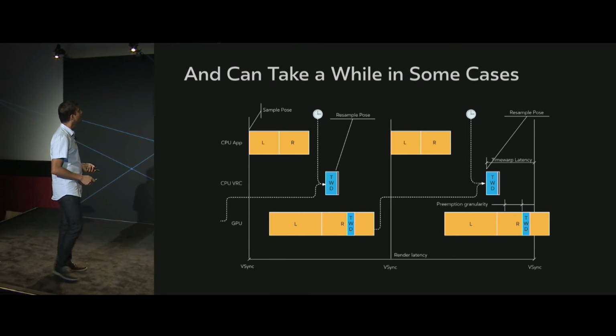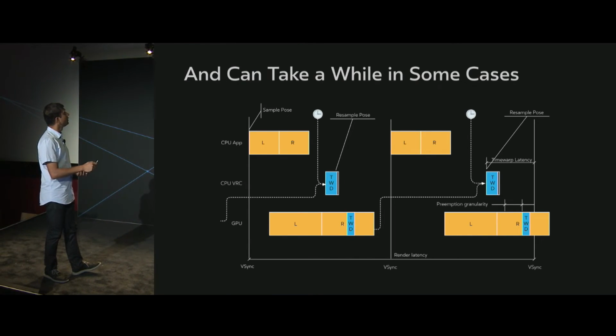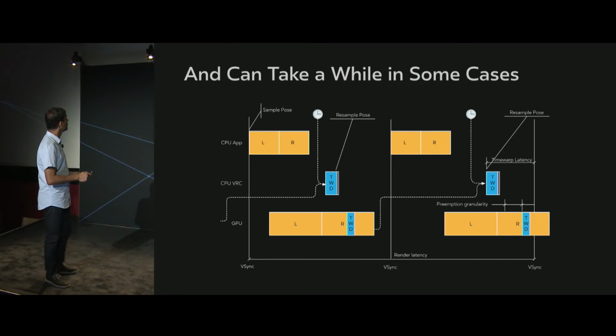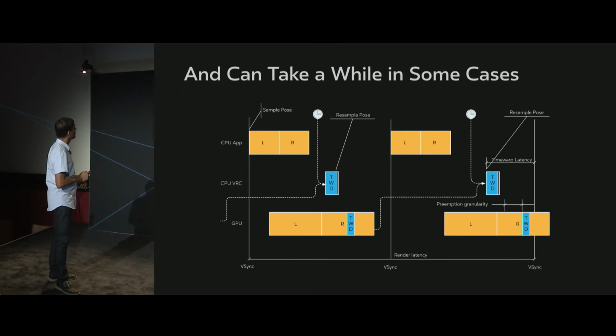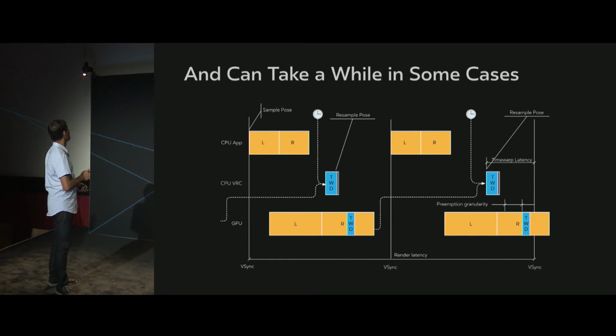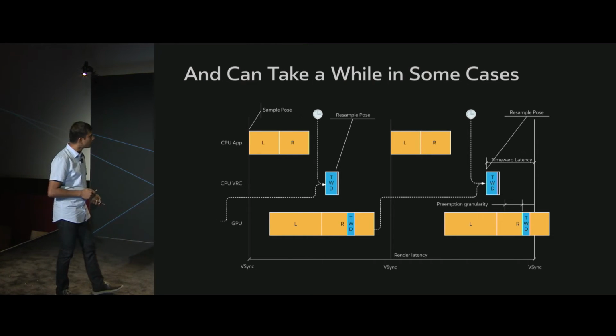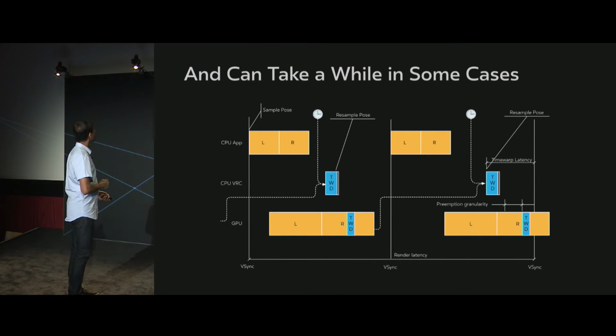A side effect of this kind of starting early to do ATW is that there will be some cases where an app or a frame that would have otherwise made it, we end up just preempting it and rendering with the older version instead. And so in these cases, we are basically increasing the render pose latency, even though the time warp latency stays mostly the same.